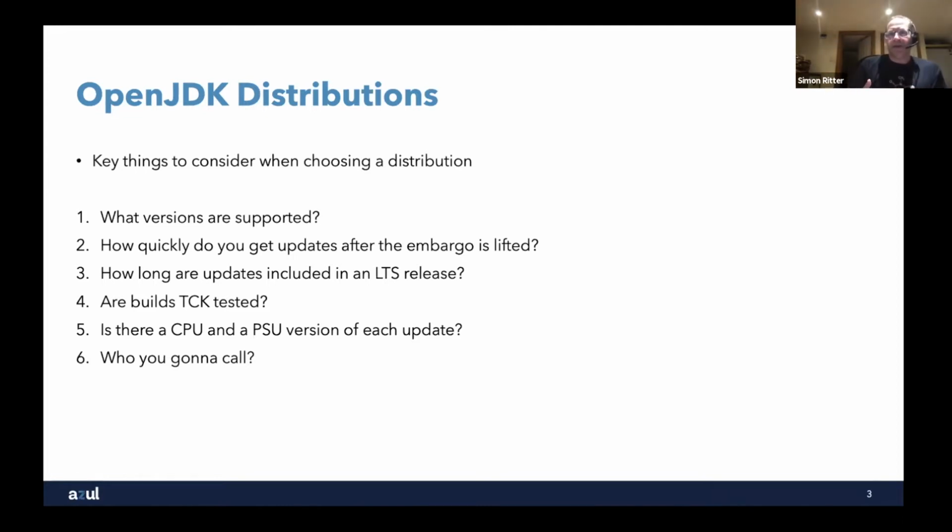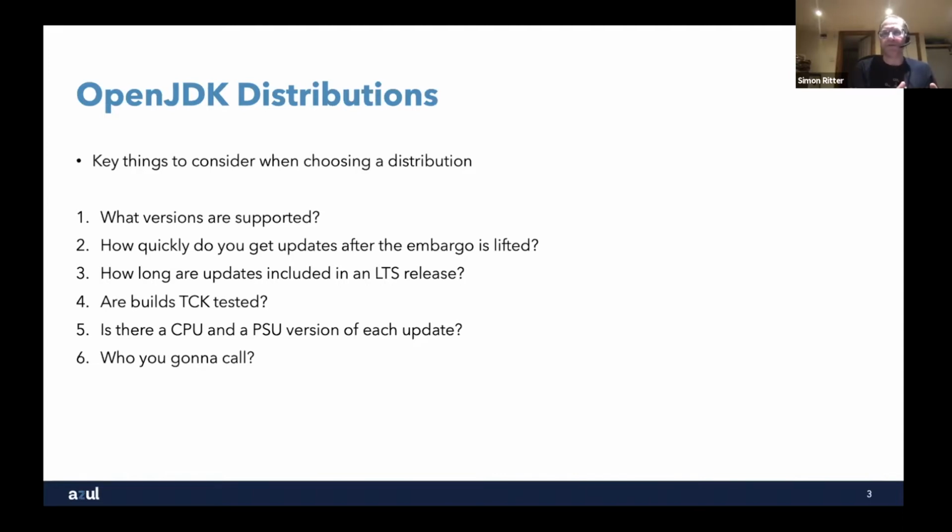So what you need to think about is the distribution that you are considering using. First thing is what versions are supported. Now, with the way that Oracle changed things, they decided to go with long-term support releases. And again, that's a subtle distinction because Oracle's JDK was the one that started that, but OpenJDK doesn't have the concept of long-term support. There's different OpenJDK projects. If somebody wants to continue contributing to them, then they can do so for as long as they like. But long-term support is about the binary distribution and how long you get updates to that. So what you want to consider is which versions people provide support for.